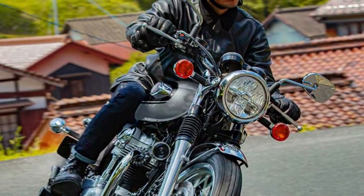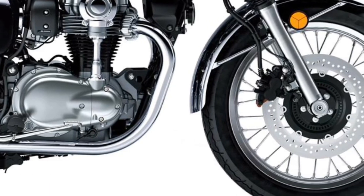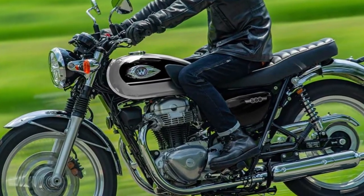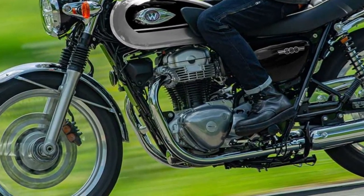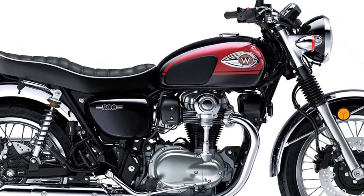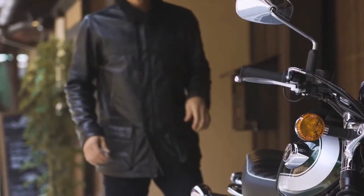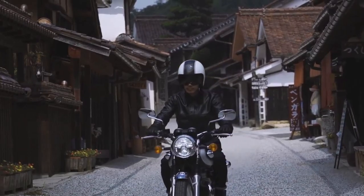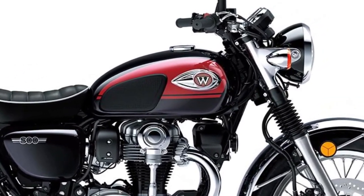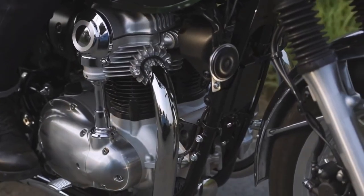Kawasaki announces the fall release of 2024 street motorcycles. No matter what type of motorcycle you're looking for, Kawasaki's 2024 lineup has the model for you, as it welcomes the return of several Retro Sport, Hypernaked, Supernaked, Mini Naked, Hyper Sport, Super Sport, Sport, Retro Classic, Cruisers, Adventure Touring, and Dual Sport models to its street motorcycle lineup. These 2024 model year motorcycles are set to arrive in Kawasaki dealerships during the fall months so that riders can continue to let the good times roll.